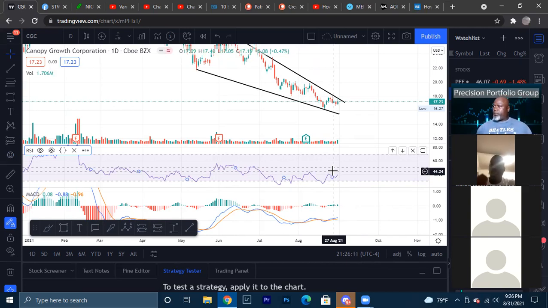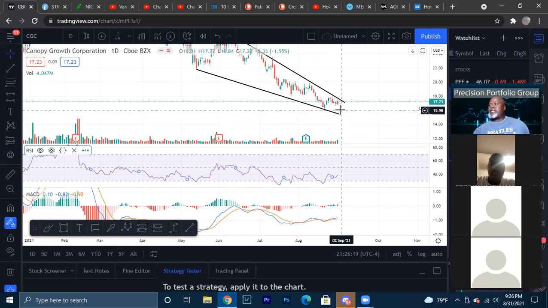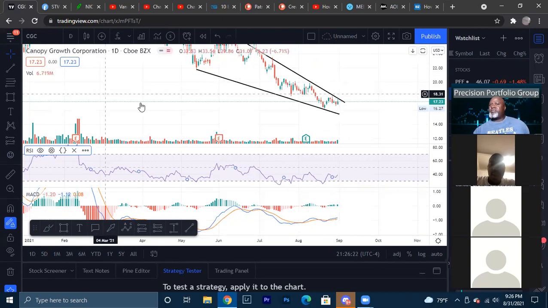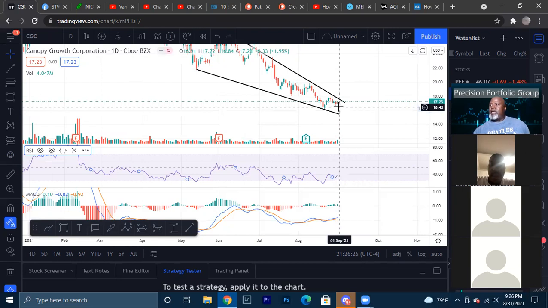But the price action comes in intervals, right? Depending on how you set it. I can set the price action on a daily chart and I can see that particular day. Now watch the volume and watch how it changed. So that particular day, today, CGC did 4.04 million, about 4 million.